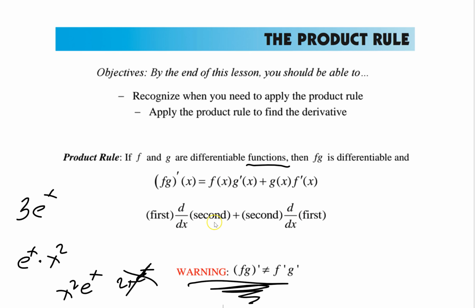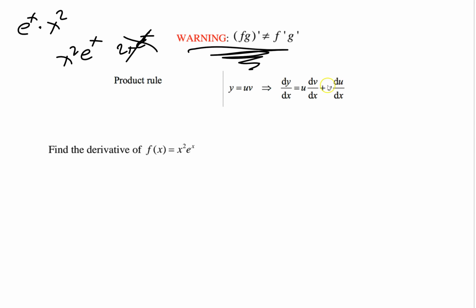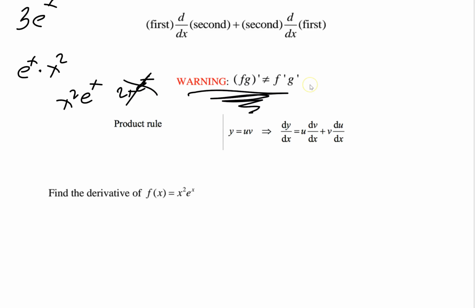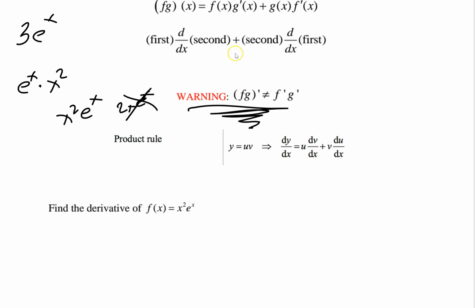And since we're in IB, we actually get the formula. This is how it's written in your formula sheet, so this is how you get to use it. Now, a lot of people get freaked out when they see this dy dx, this d over dx. That's just derivative. Over here, they're saying you have two functions, one of them is u, one of them is v. And then it says the derivative dy dx equals u dv dx. People get scared by seeing that, but dv dx is just v prime, the second one prime.